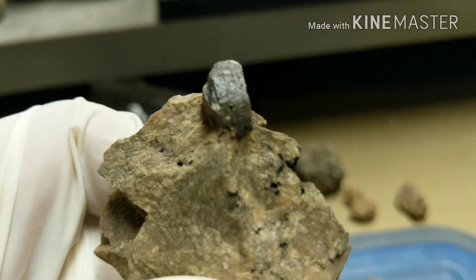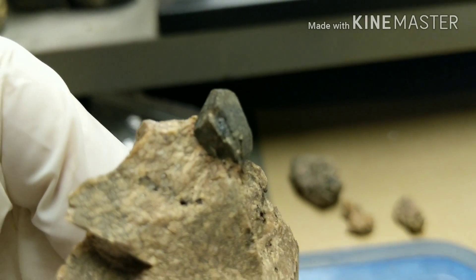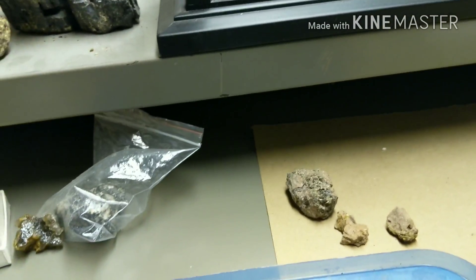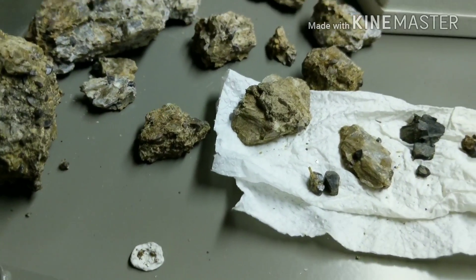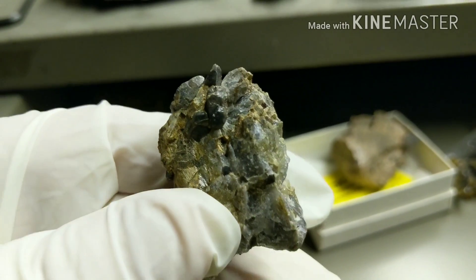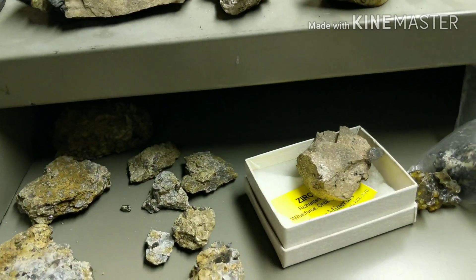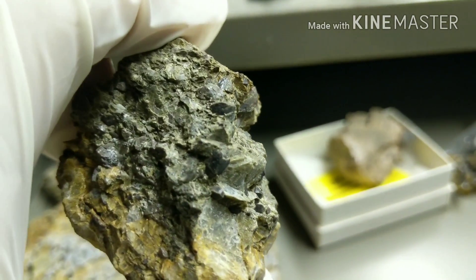This zircon is mildly radioactive. It's from the Richardson Mine just outside of Wilberforce, which is now private property and all the workings have been filled in. Now this is all from the Saranac Mine — the zircon showing. A lot of these zircons are pretty radioactive too. They're in a rotted quartz matrix — smoky quartz because of the radioactivity. They have some very nice zircons there, most of them brown or black. Some of it is just loaded with zircon — hundreds of them in here.